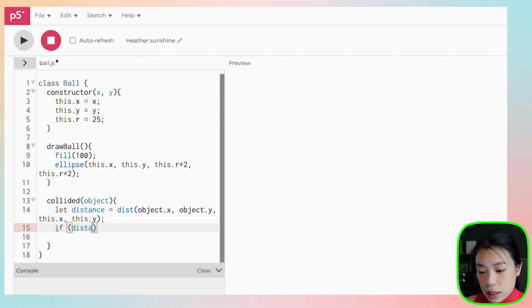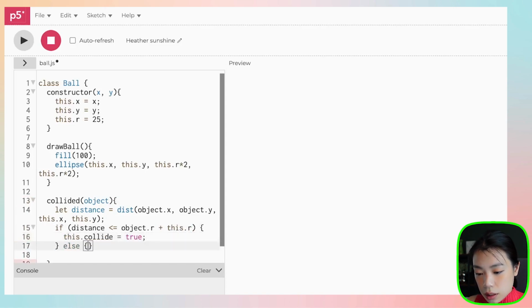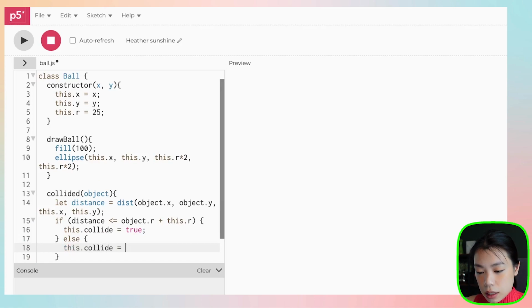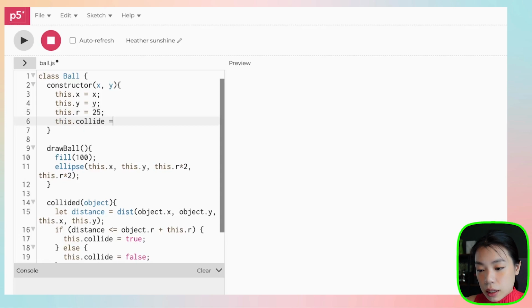If distance is less than or equal to the two radii combined, so object.r plus this.r, then this.collide is true, and else this.collide is false. Then we need to also set this.collide here as false. So now we assume that all the objects here are going to be circles.